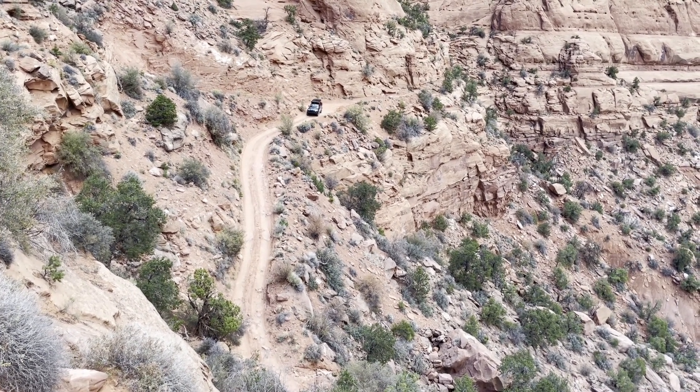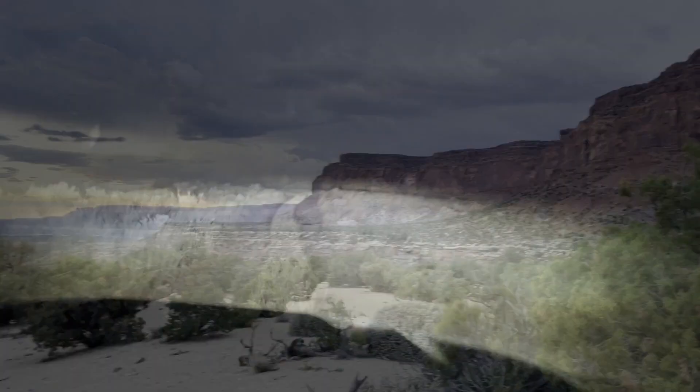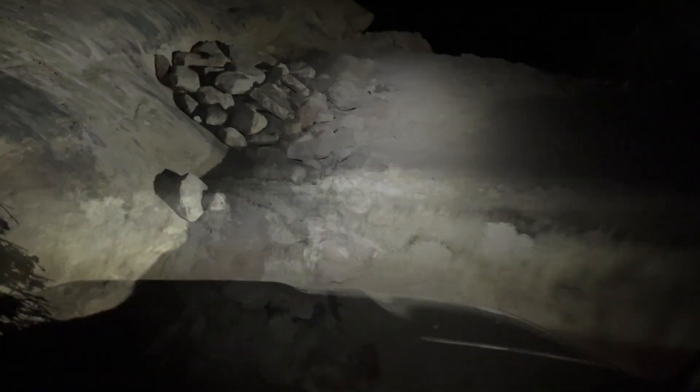After coming down from the Flint Switchbacks we headed south along an amazing shelf road for a few miles until we dropped down to a plateau where there's a four-way intersection. Taking a left or west at that four-way would lead you towards Teapot Rock, the Wall, the Chocolate Drops, Lizard Rock, and much more — then eventually onto The Dollhouse, our destination for the next couple of nights.